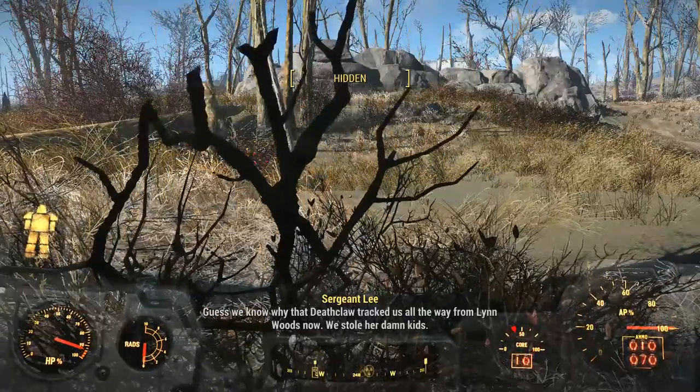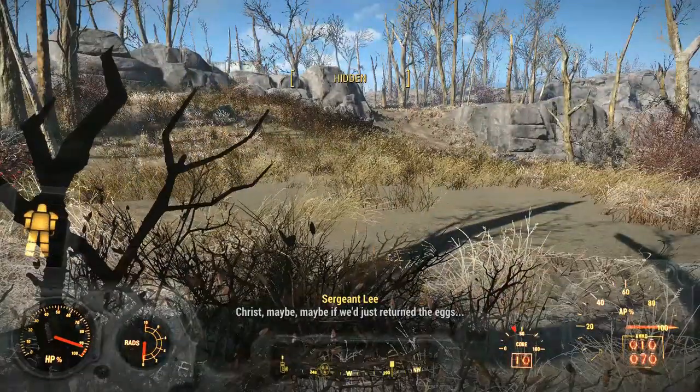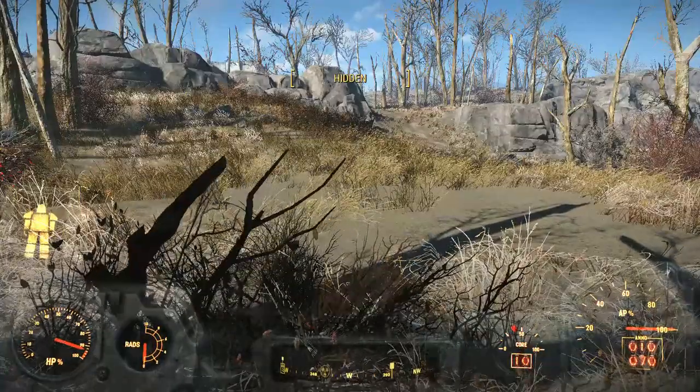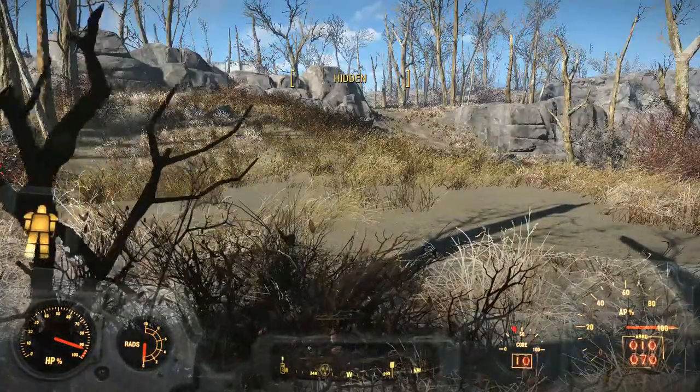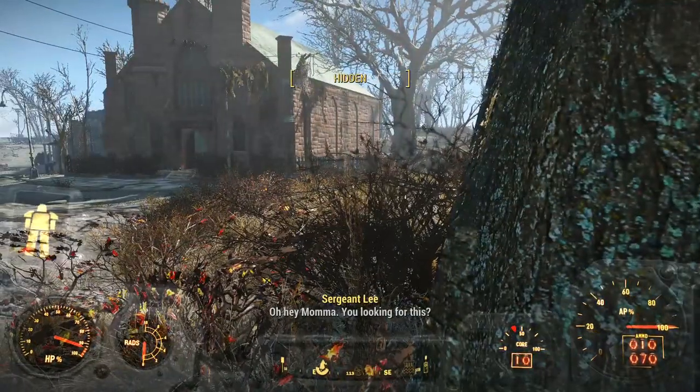unless the Sole Survivor takes it there. So unless you initiate combat with the Deathclaw, it should actually not kill you. That was the scenario I was playing with last night, and it worked out. Obviously, I used the Stealth Boys to get there and obtain the egg.